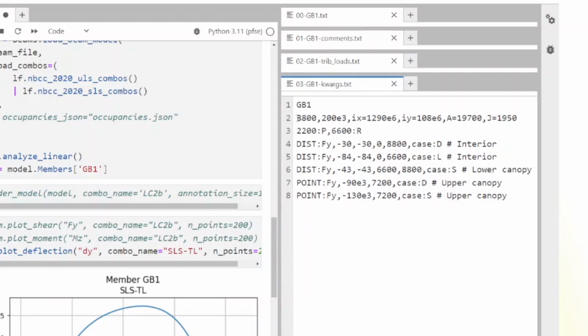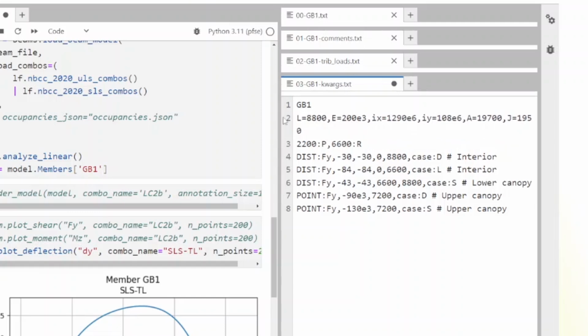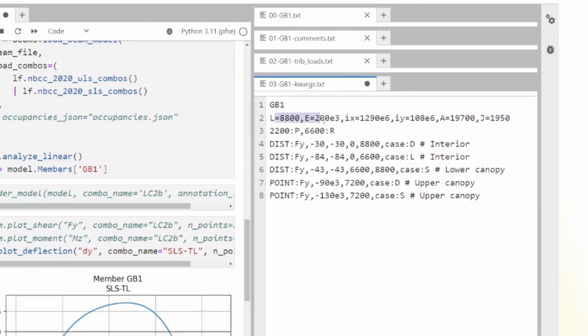So now somebody reading this can understand exactly what each of these means. Now I set it up so that I could choose to put in some of these keyword arguments or all of them, but just like Python syntax, I set it up such that if you start off using just the positions, like positional arguments rather, and then you switch to using the keywords, you have to keep using them the rest of the way. I can't do this. This will cause an error. And in fact, I set up error checking to make sure that I caught that. So length, E, IX, IY, A, J.